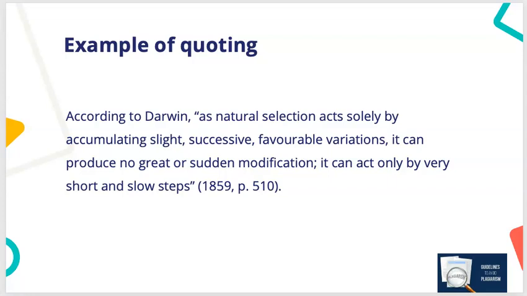To quote, copy the exact words from the original source. Use quotation marks to show that these are not your words. Introduce the quote and integrate it into your own sentences. Quotes shouldn't stand alone as full sentences by themselves. The audience should be able to understand the context for quoting it.